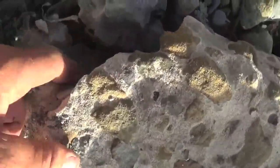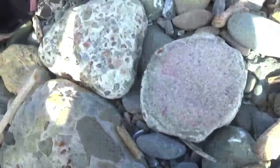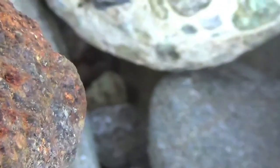You can see I'm probably gonna have to turn the camera off here to do this right. Here's a lesson for hunting at the coast: it's gonna be really windy and everything is going to be really corroded. This is metal, heavy piece of metal. I don't know. Give it the careful clean off method. I don't know what it is. I don't even know if it's all iron.